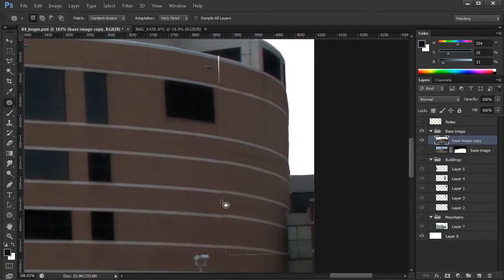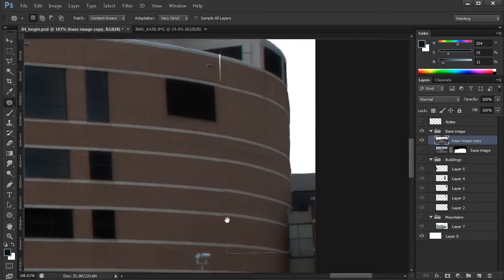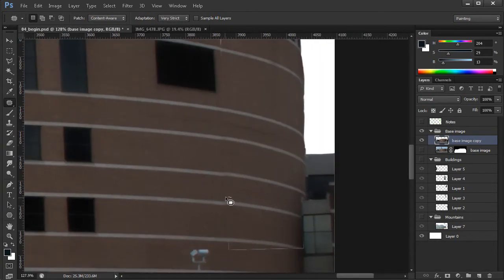So you see here we still don't have quite, those areas aren't quite lined up. So let me just grab that selection right there, and we'll grab this and move it a little bit to the left. And you can see I have this set to content aware. What that's going to do is allow Photoshop to examine the new area and figure out on its own, through some kind of Photoshop magic, exactly what pixels need to be there. So if I undo that, you can see just that little subtle change has allowed Photoshop to fix that little hiccup in those seams.